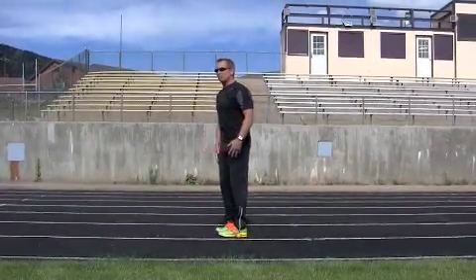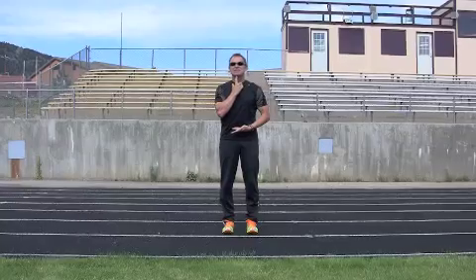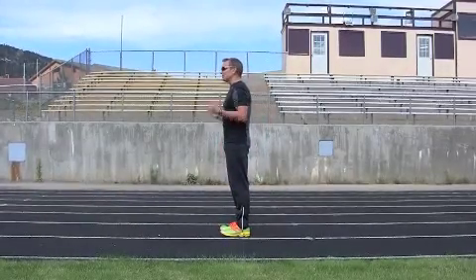Let me show you these steps once again. Feet are straight, knees are straight, hips are straight, shoulders are straight, head in the balanced position looking straight ahead, erect from my waist to my chin. I turn and want to get into body position — now I'm straight. I push my elbows back.